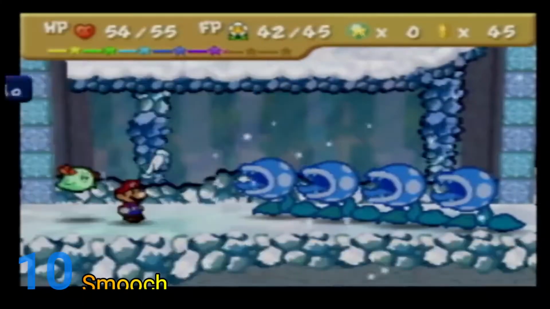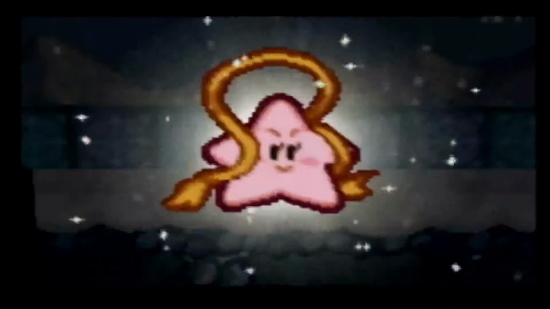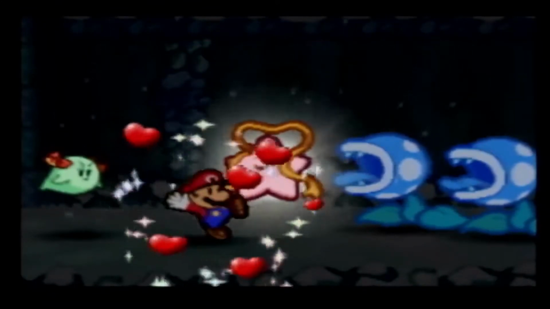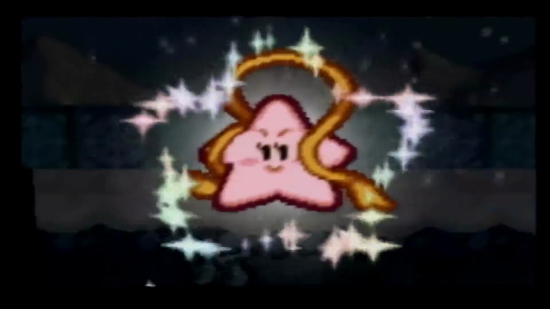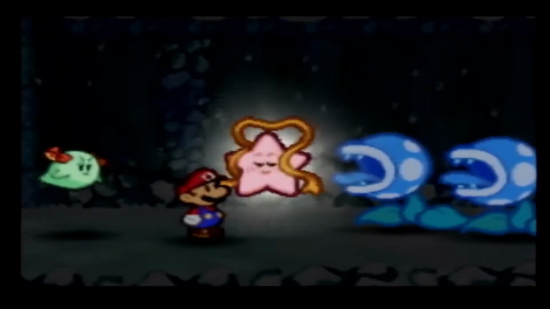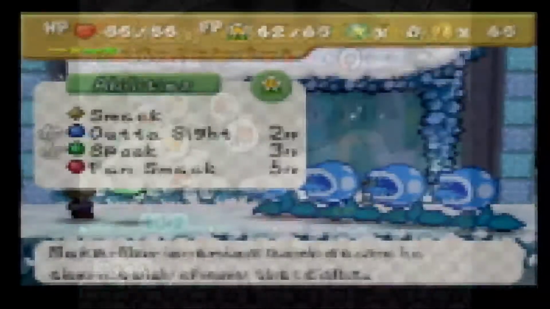10. Smooch. This one is fairly similar to Refresh, except it refills 20 HP and requires 3 star power rather than just 1. I think this is a fair trade-off, although you don't get any FP or anything on top of that. It's definitely way more useful than Refresh, seeing as you unlock it in Chapter 5, but to be honest, I would still use a regular item instead.